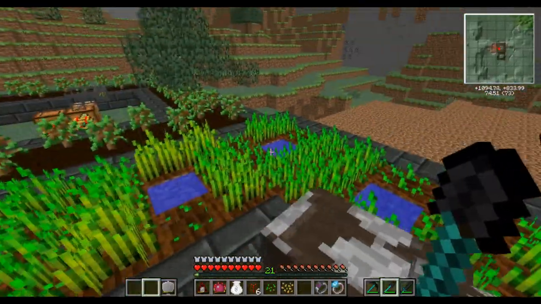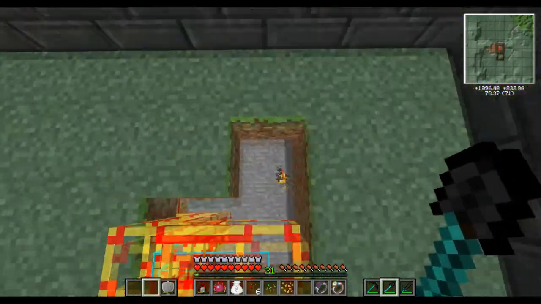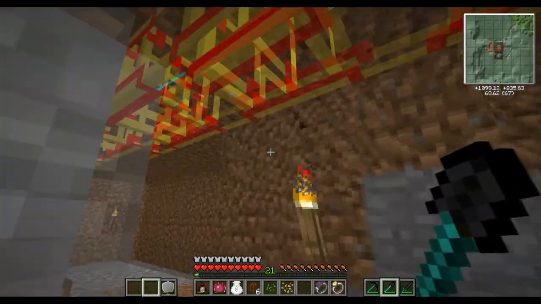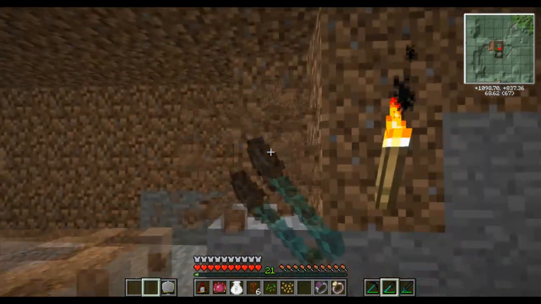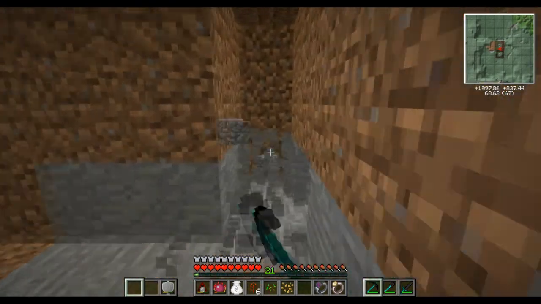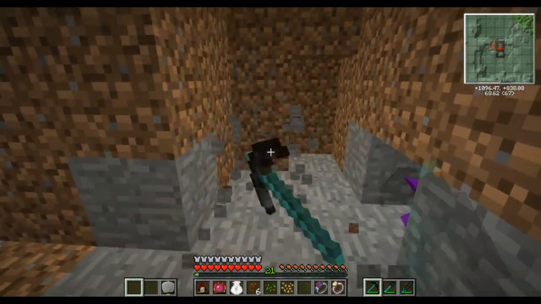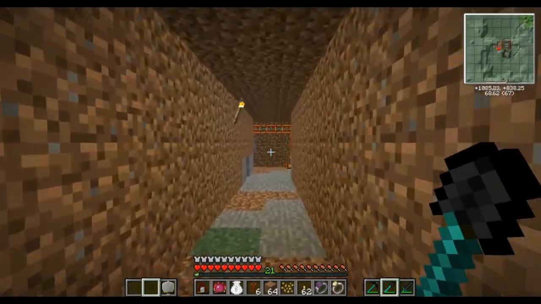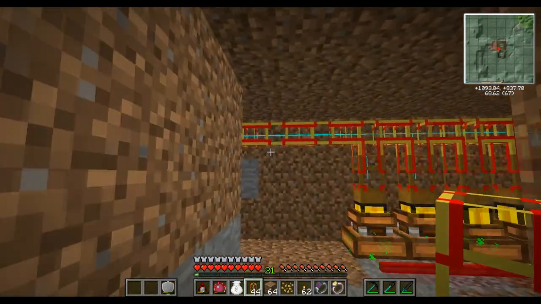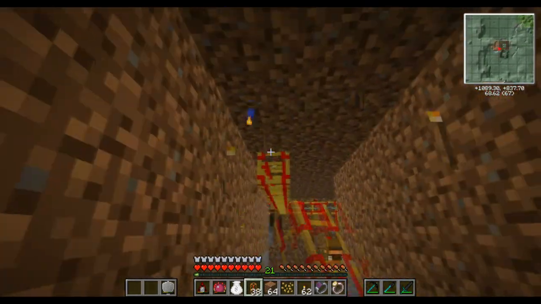And I should really have put down the power station down here. I'm gonna have some loss of power, but it's not too bad. Let me just dig this out all the way over to where I have the peat bog, and I'll be right back. There we go, nice and simple. And this is a lot of gold pipes, but I can live with it.